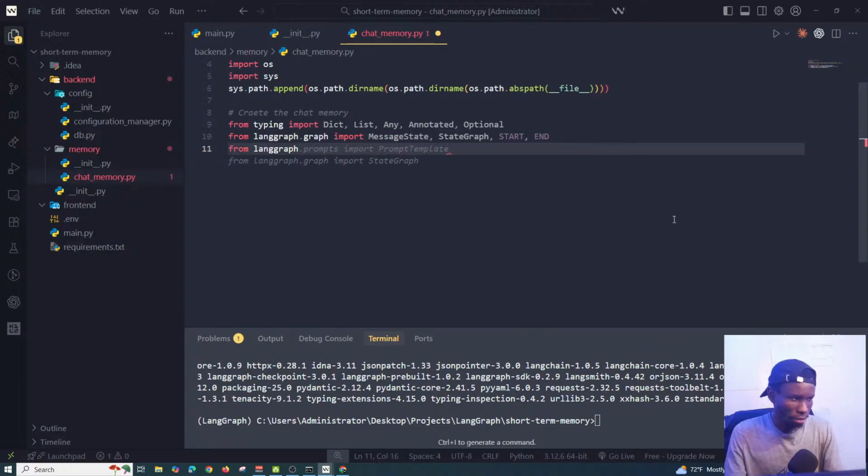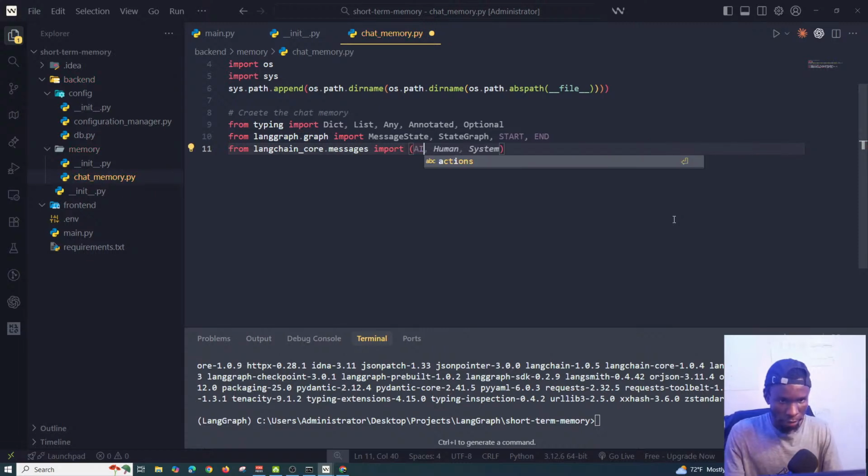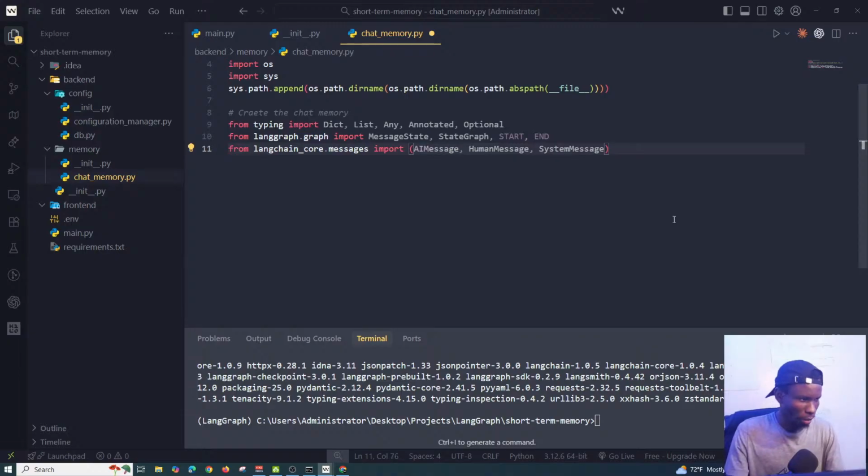I'm struggling with my keyboard, but then again, no, this one is LangChain. So from LangChain core messages, we are going to import several. The first one is AIMessage, HumanMessage, SystemMessage, and I'll add another one to this. This one is okay.